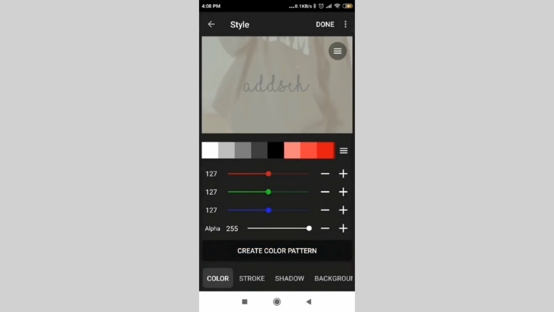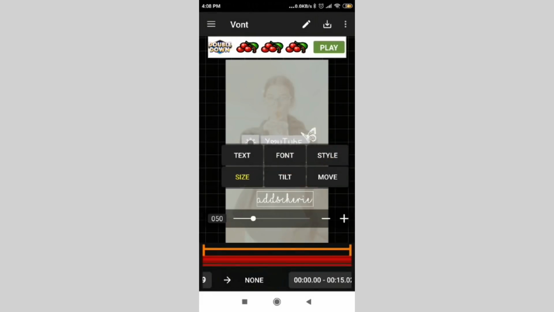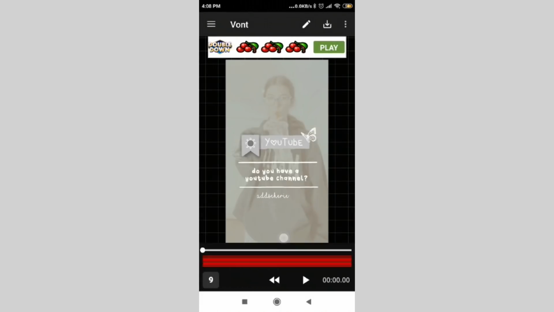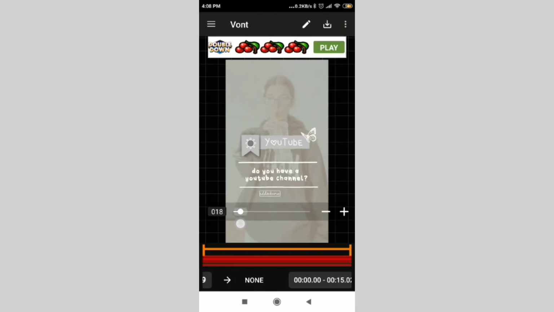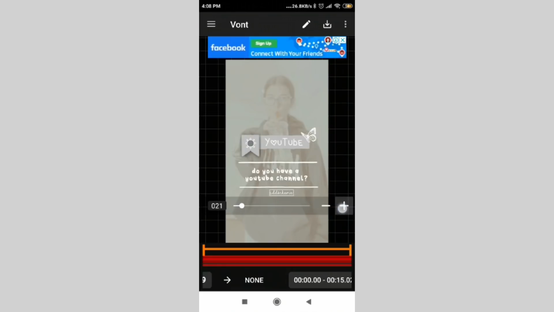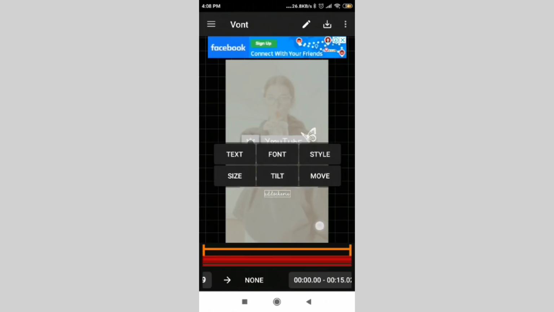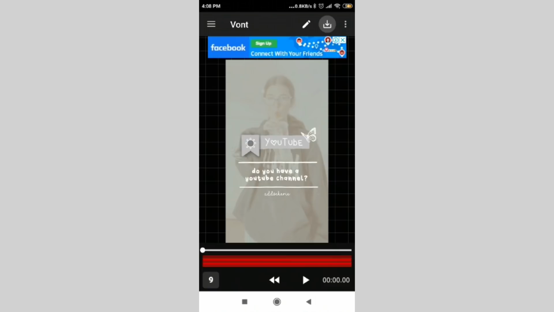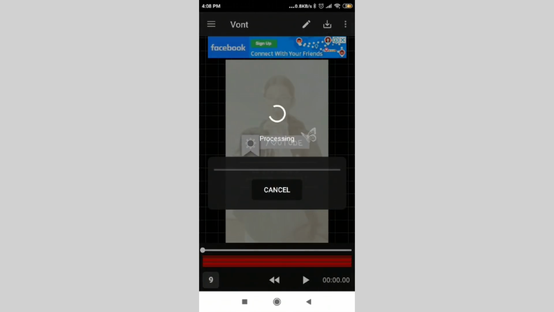And you are going to make that white, and you are going to make that size smaller. I want it to be smaller. No, not that small. And there you go. Then you can just save this to your camera roll.